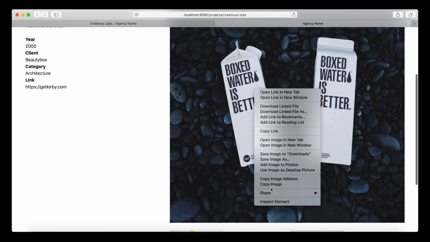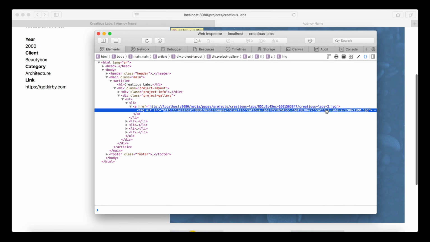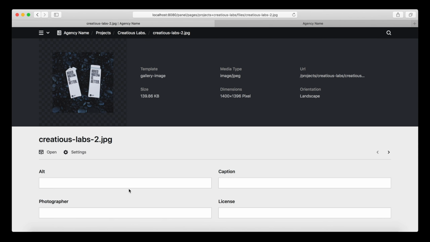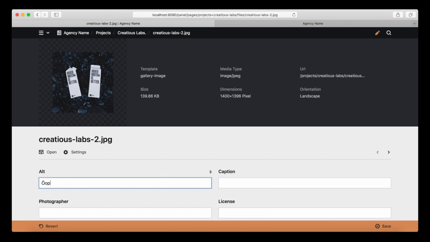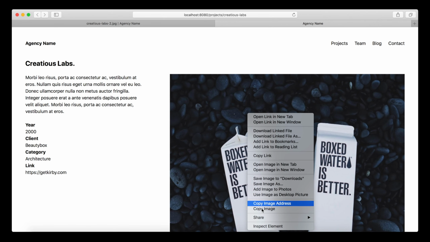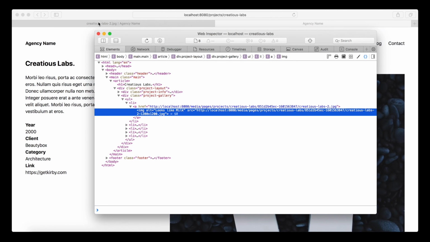Whereas if we check this out already, Kirby is already quite smart, as it already recognized. No, it didn't. I probably haven't filled in something. Yeah, so when we put in the alternative text here, the alternative text field, if we just use an alt field, is a bit of a special case like the title field for pages. So Kirby recognizes that and looks for that field, and as soon as it's there, it's going to use it for your image tags. Okay, but that was just a little side note.